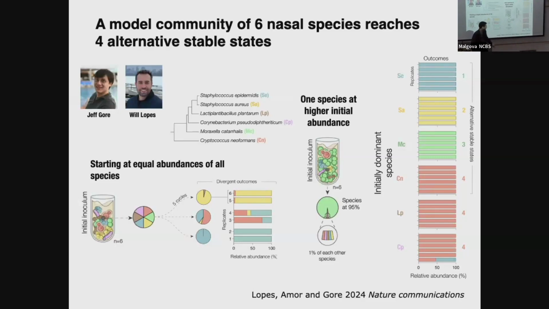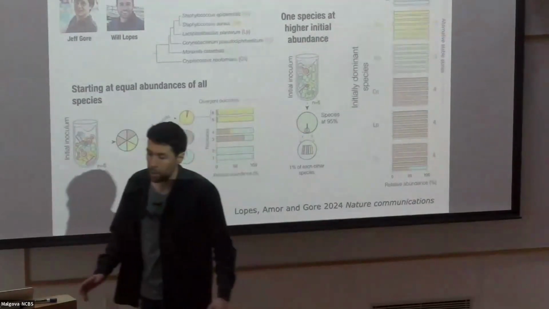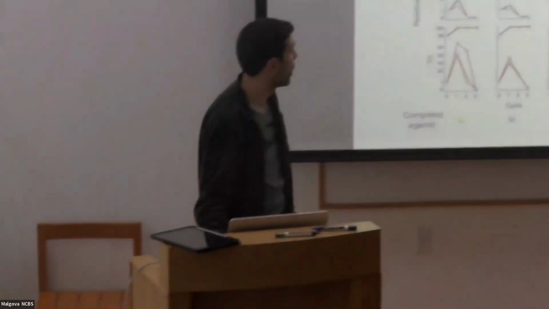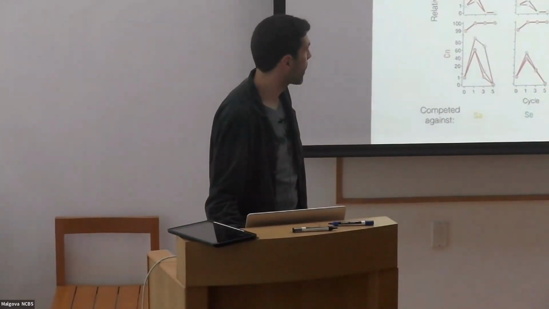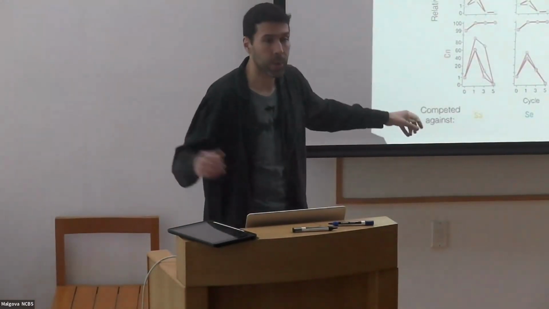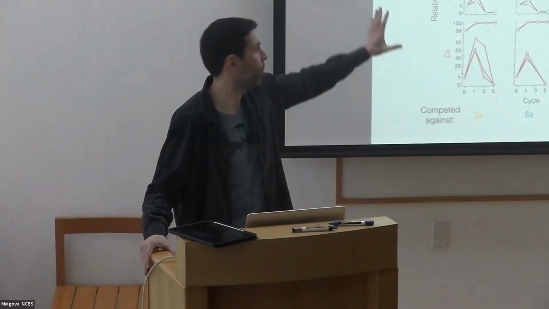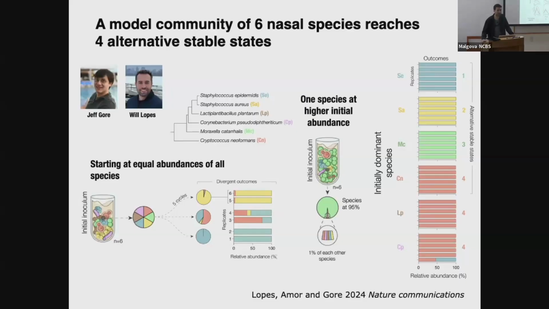Those are the ones that you excluded in the other. Yes, because from here we concluded that we have these 4 alternative stable states, and we did the pairwise competition with the winners. Perhaps the data on the competitions with the other 2 are also available, but we did not present it upfront.